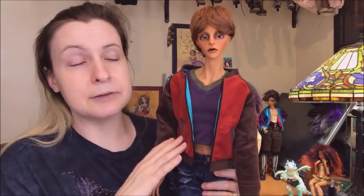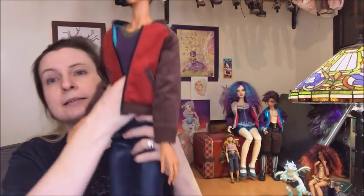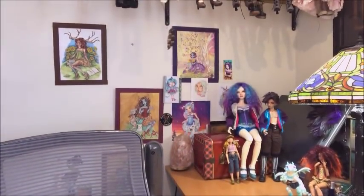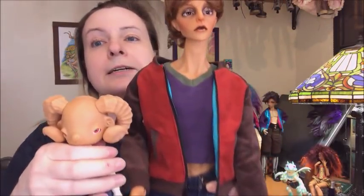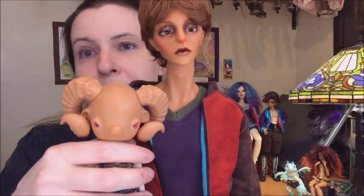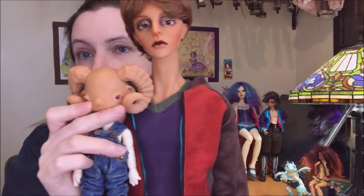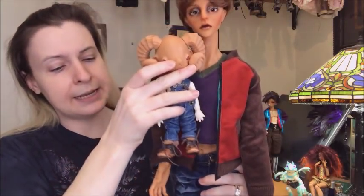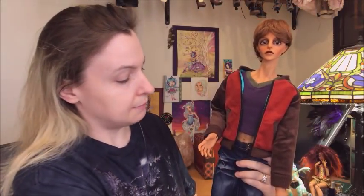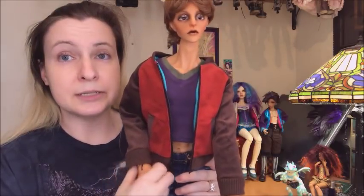But this guy, I was so relieved when I opened him up and his color was very nice. It's still not the same shade as what I got last spring. Let me grab something to show you. Okay, so here we go. It's not too bad. This was my DollZone Cindy head in the tan that I received last spring when my DollZone order came in. So, very nice. I would say maybe it's a little more translucent. My Doll Chateau doll that I got last month was definitely a lot more translucent. But he's really beautiful.